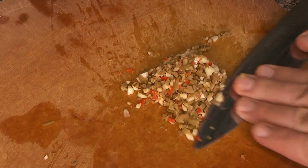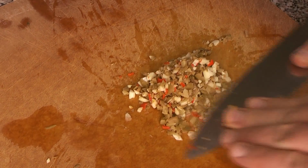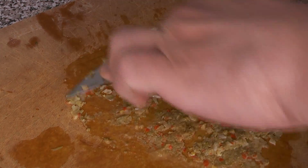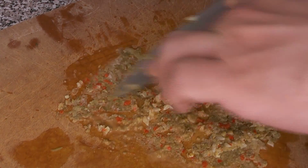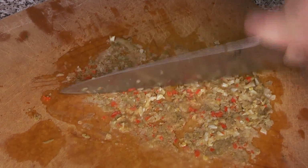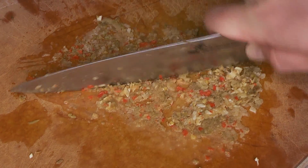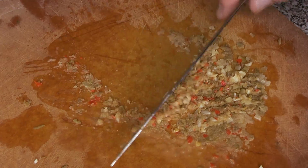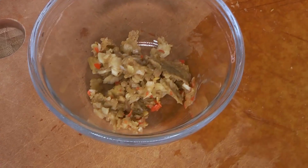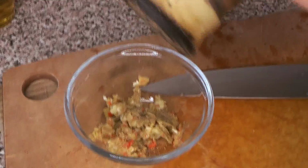Once you've got it pretty fine, just use the flat of the knife and make that a really fine paste. You don't really need to add any salt to this. Both the pickled pepper and the olives are quite salty already, so we don't need to add any salt to this at all. And if you see any big chunks left, then just give it another little chop. And we're going to set that aside once it's all a pretty fine mixture at this point. And that's exactly what you want. You want to be able to cover all the shrimp in that.